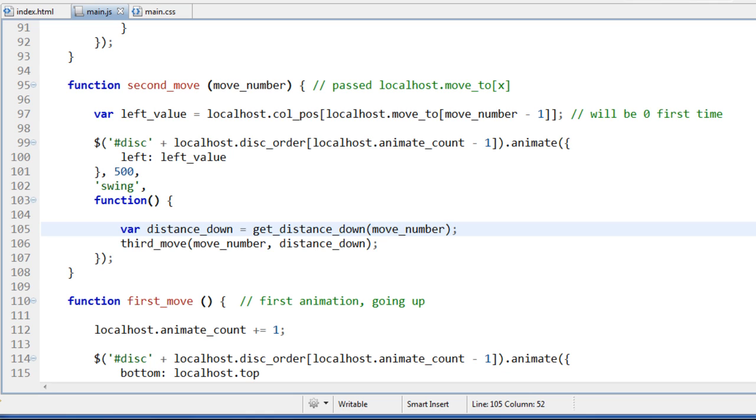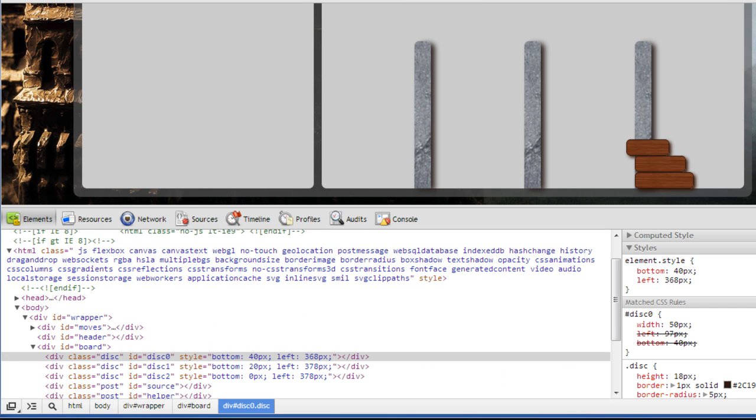Okay, so the reason why we need to do this is before we go to the third move, which is dropping down, if we go back to the browser, the amount that it drops down is going to be different each time depending on how many disks we have at any given time.